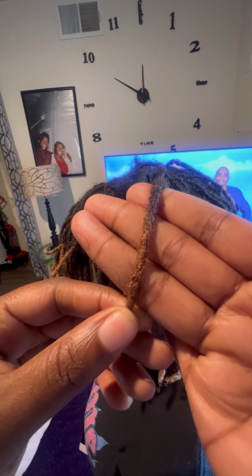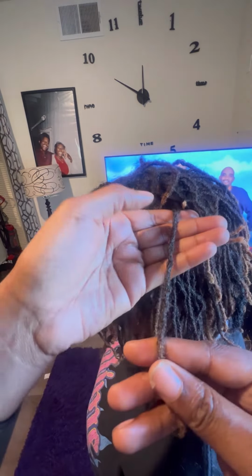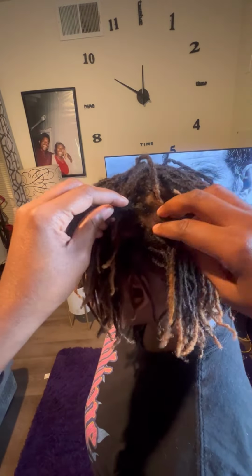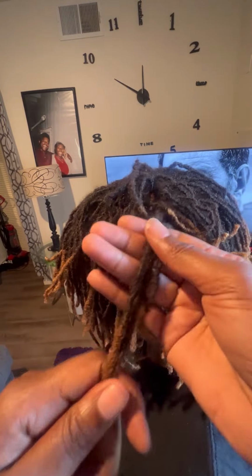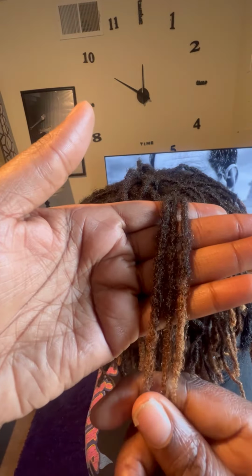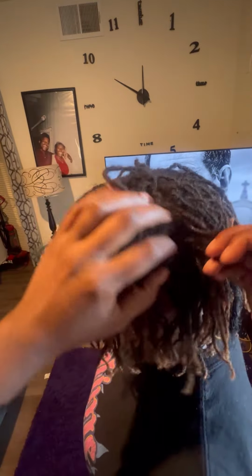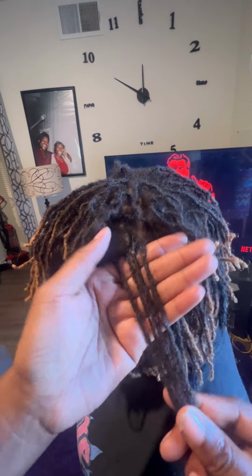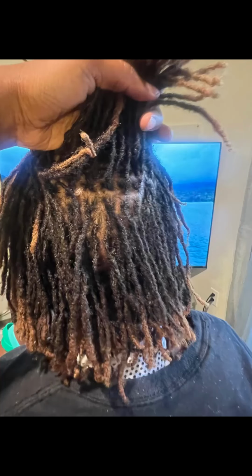I have noticed that when you get to your 2-year mark, our locks take on the effect of what we think a lock should look like in our mind. It no longer gives that mini braid look as it does in the beginning of our journeys. I've also noticed that when we hit our 2-year mark, our locks have swelled to the size that they are going to be. And then we're just working on length from that point on, honey.